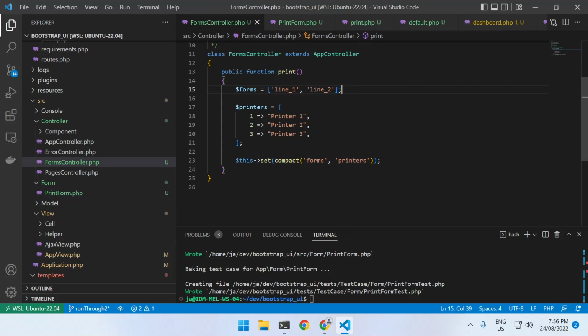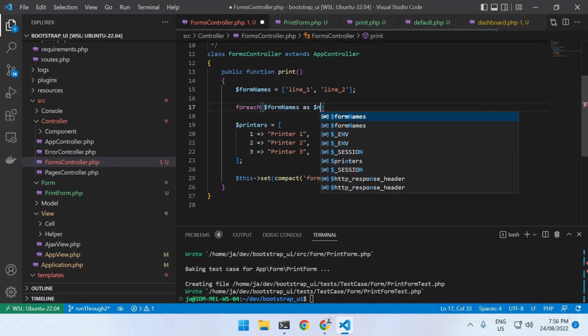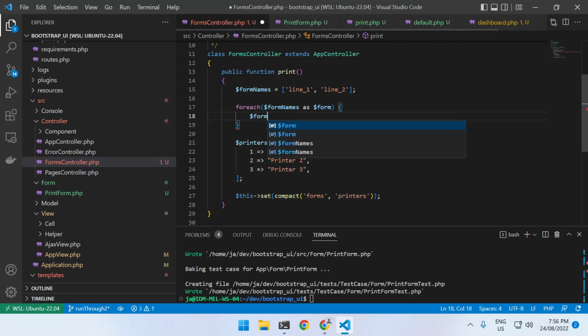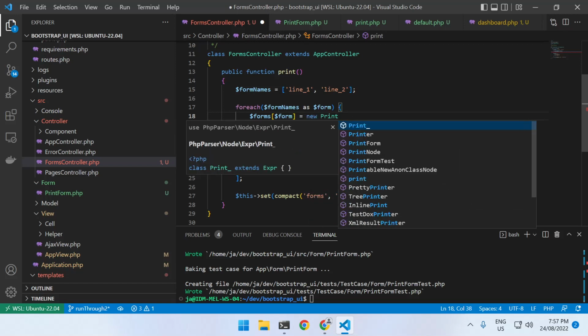Now let's wire that into our forms. We're going to make a change here. We're going to say these are now form names, and then loop through our form names as name, what we could say as form, and populate the forms as an associative array with the form name as the key, and now new up a print form.